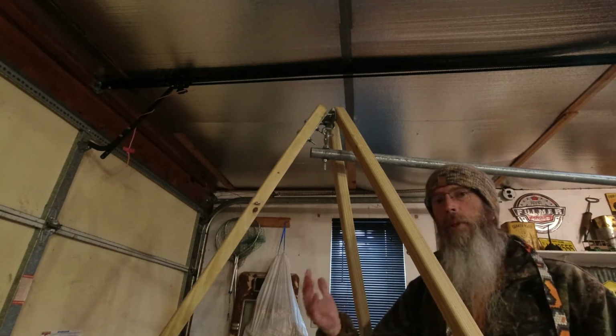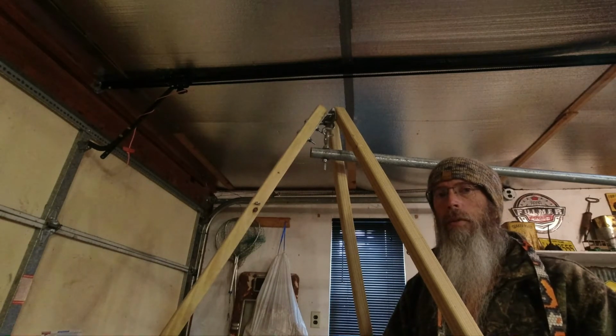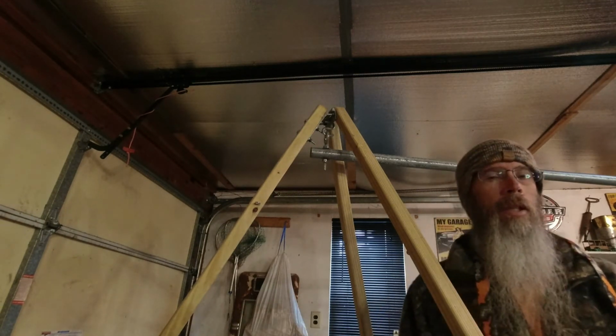I don't foresee that happening in one night, but like I said, if you check all your equipment before and after you use it, you'll notice if they're starting to get some wear and tear on your straps, and you replace them before you crash to the ground, not after.